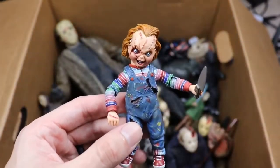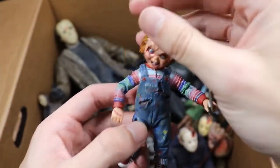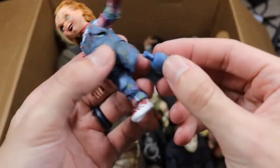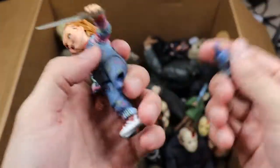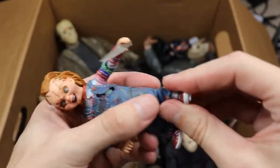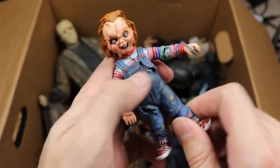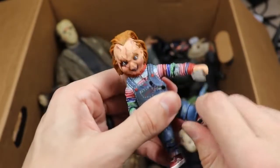Next up, it would not be a horror video without Chucky — we have the sinister doll with a really good head sculpt. This is the one with the leg problem — he's got a peg leg. You can actually interchange that with a knife accessory. He's got the ripped-up overalls on, love the stripes going on. There's Chucky.